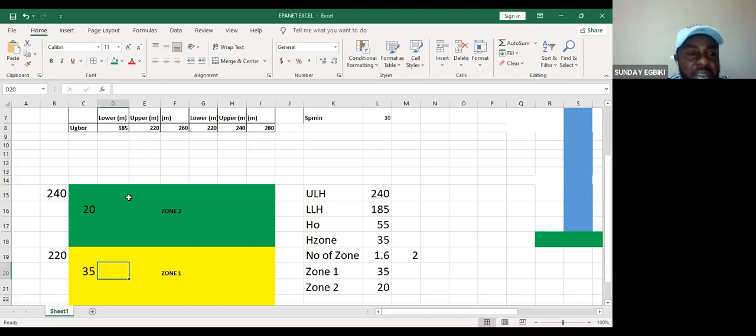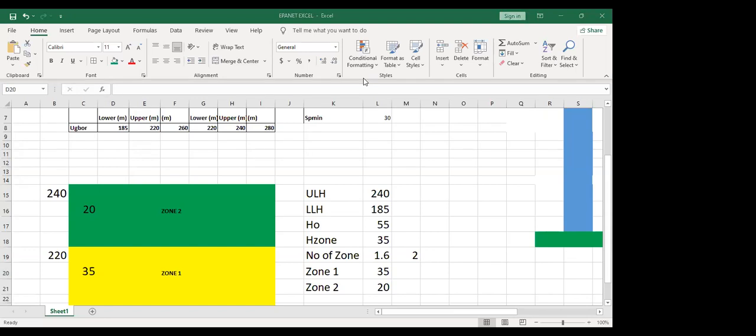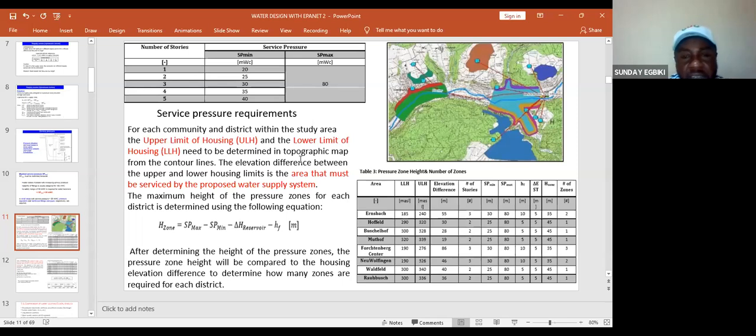It's not just an eye guess. It's not just that I have done it somewhere before, so it's going to work here for me. So at this point, I will go back to my Excel sheet. We have discussed 4 stages now. The first one is the site visit and survey information. Stage 2 is the house density and population projection. Stage 3 is localization and water demand estimation. Stage 4 is localization and pressure zoning.